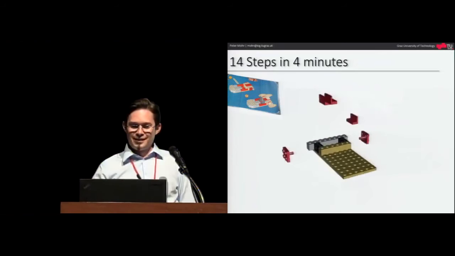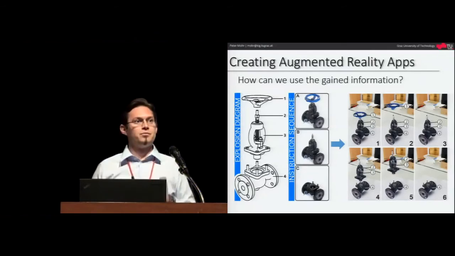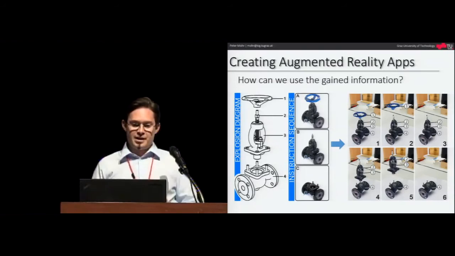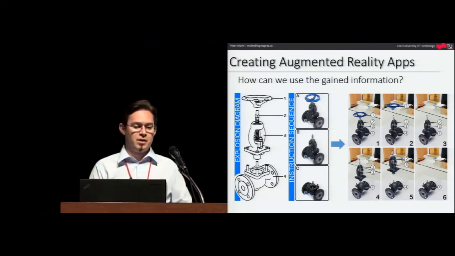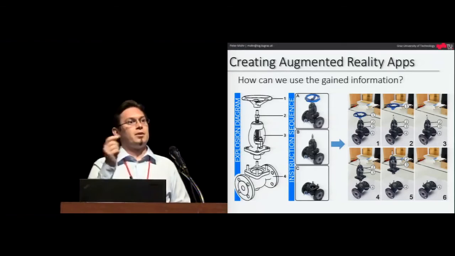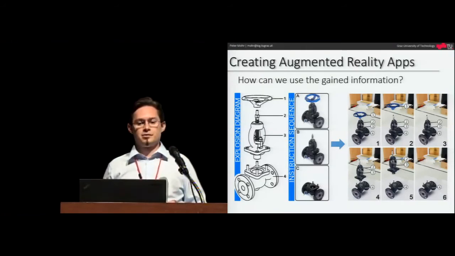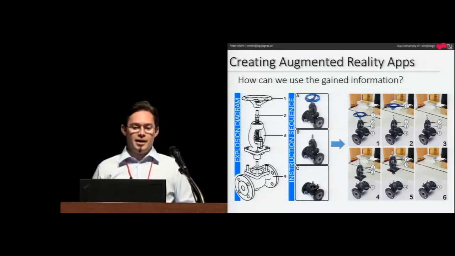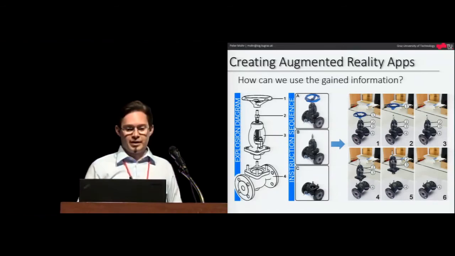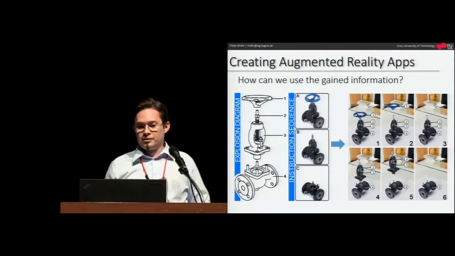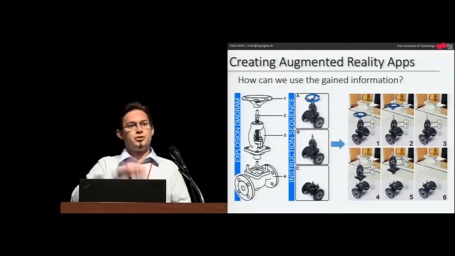So what can we do with all this? We have now a lot of information extracted from 2D and lifted that one or two dimensions higher into 3D. And here we have an example what you could, how you could combine this information. So here we have the explosion diagram of a valve on the left with annotations. And further in the instruction manual, there's a disassembly sequence where you should remove certain parts of this valve to get to the internal parts. And if you use just these 2D input images shown here, we can generate animations or even interactive tutorials, like shown on the right. These are key frames of a video, and they show you which parts to remove in which order, in place, so that you can get to the interior of the valve.